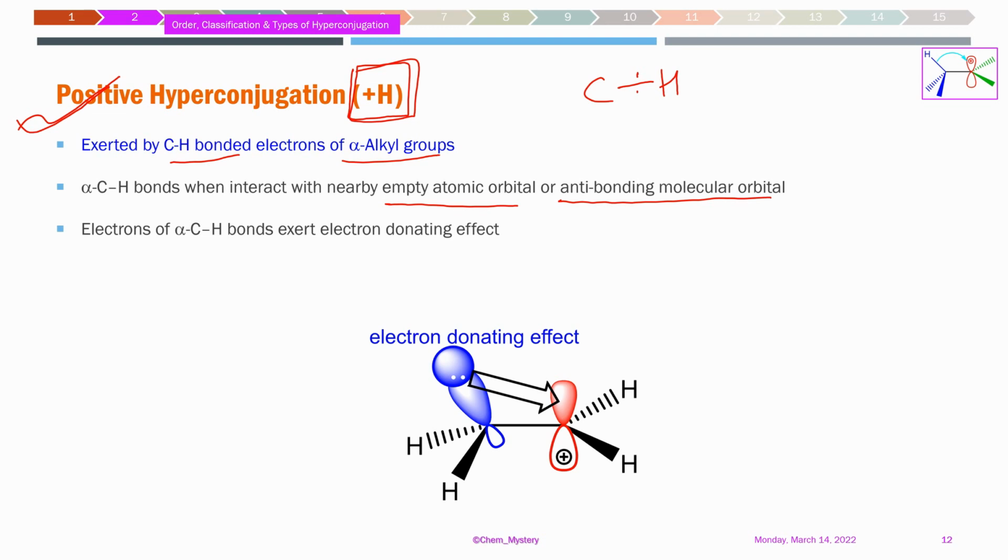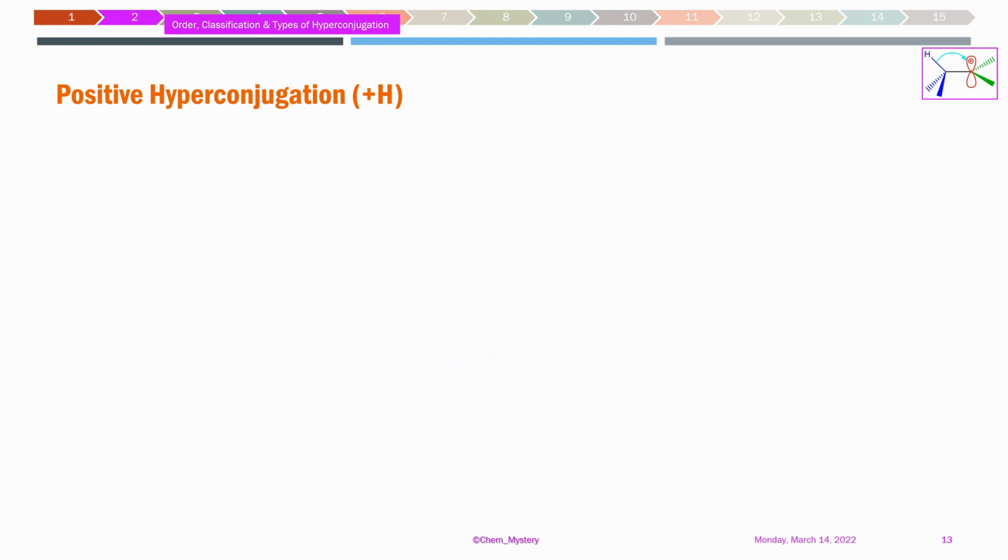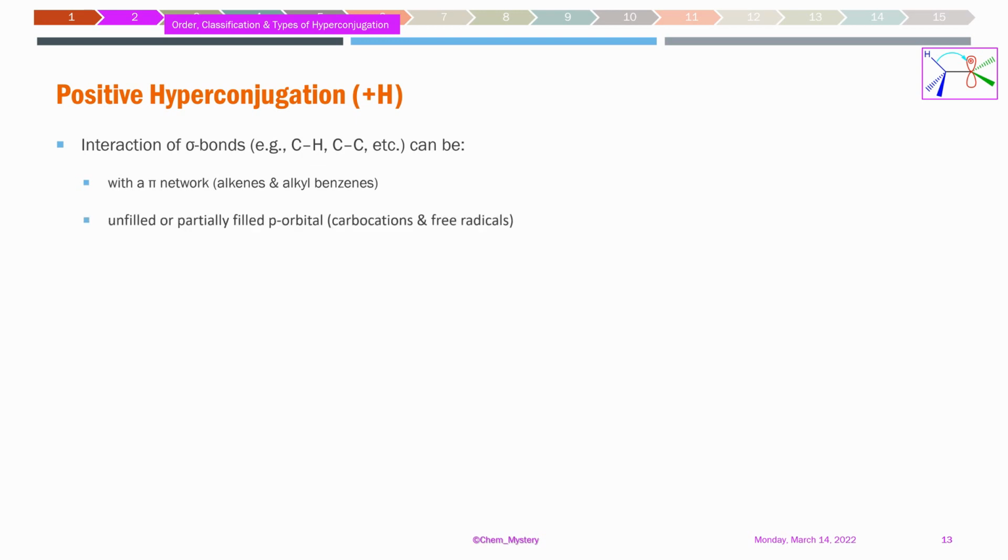Alkyl benzene can also have hyperconjugation, and we can see here that when one structure or species is undergoing hyperconjugation, then when we write the next structure, we will be using the same kind of sign which we use in resonating structures. So these alpha carbon hydrogen bonds are being delocalized into this empty orbital, and when that is happening, we will be losing this hydrogen as H plus. This molecule will have this hydrogen lost, and there will be a double bond formation taking place here. That is the case of positive hyperconjugation.